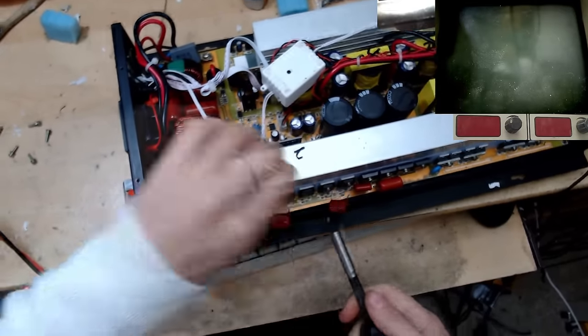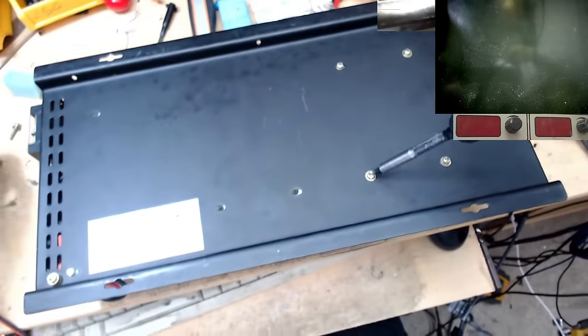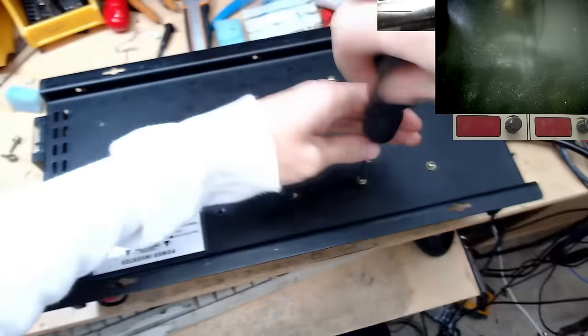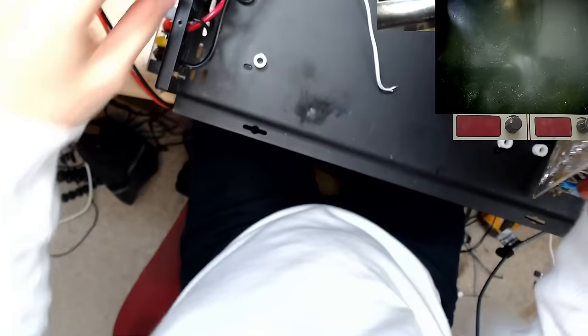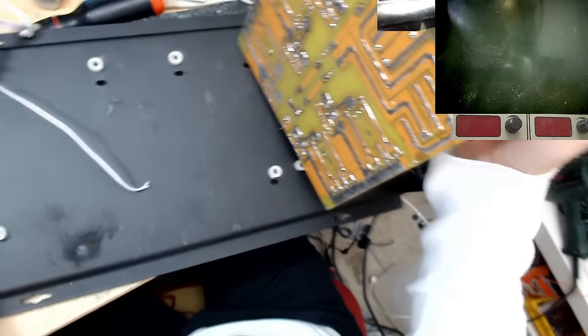So very, very frustrating. There's a bunch of screws on the bottom here that are holding the heatsink blocks to the case, and you need to come up. Right, let's get a look under here. Well, hello, what is that?